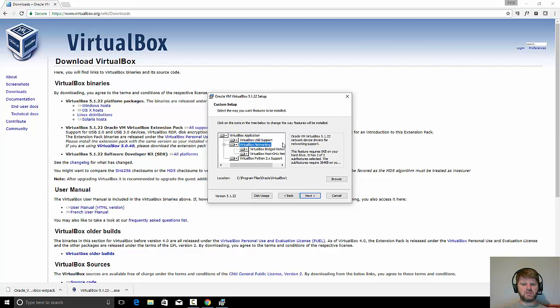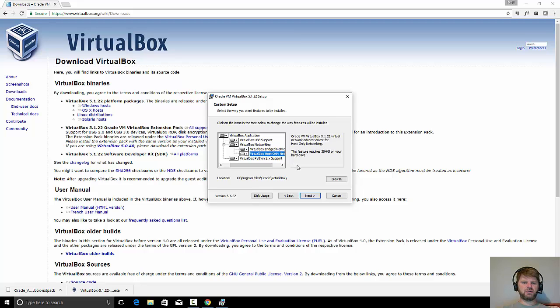VirtualBox networking, so this is going to emulate your network cards. The bridge networking, your virtual machine looks like it's plugged directly into the same network as your host machine. So that's your bridged, that's the meaning of bridge. So think of it as a bridge between the virtual machine and your wireless network at home, or your wired Ethernet network at home.